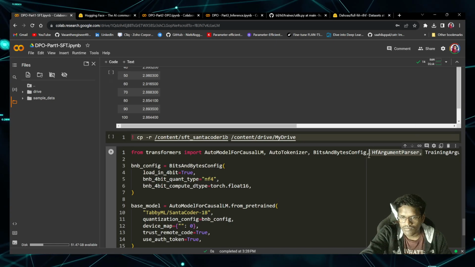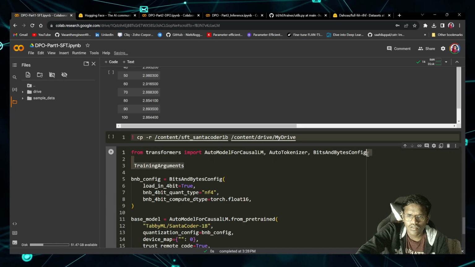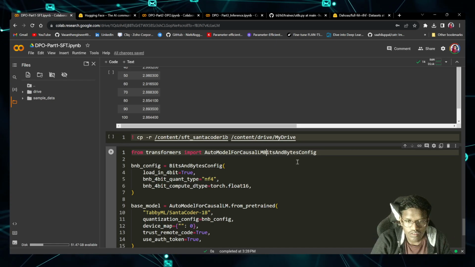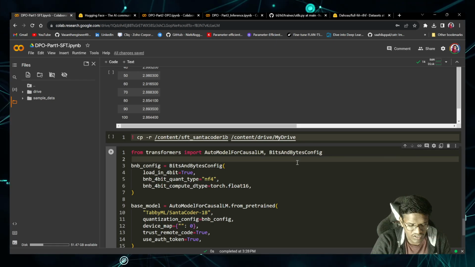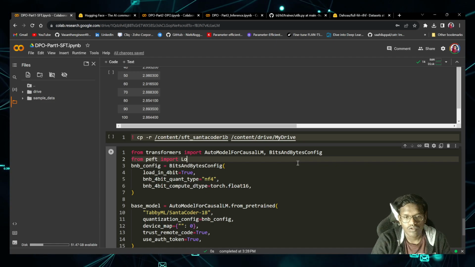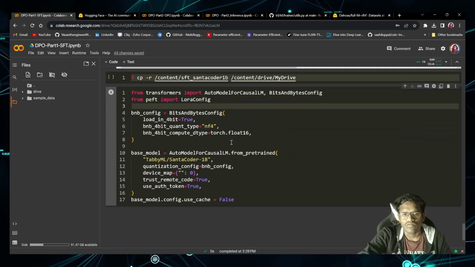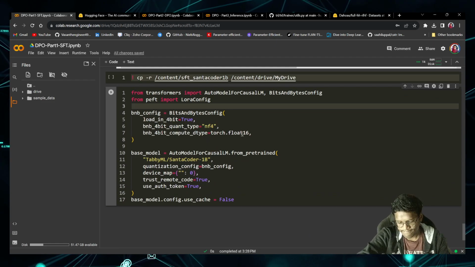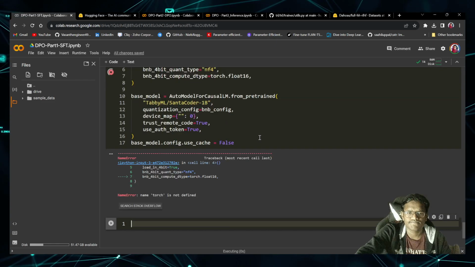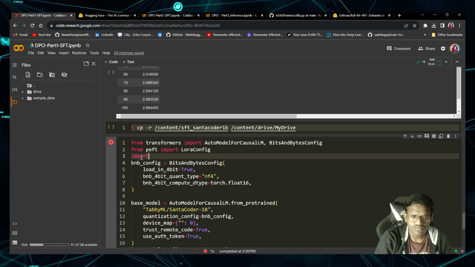This won't be needed actually, so not run these. From the PEFT library, we'll be needing LoraConfig, right? So we'll do that also. Looks good, so let's run this. Oh, process not defined. Okay, import it.